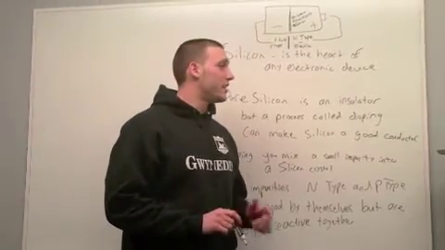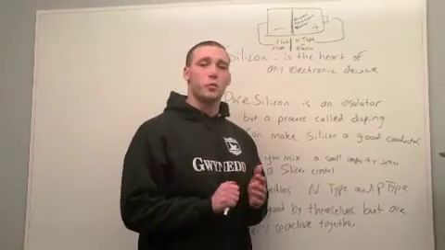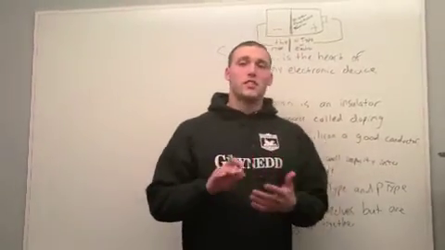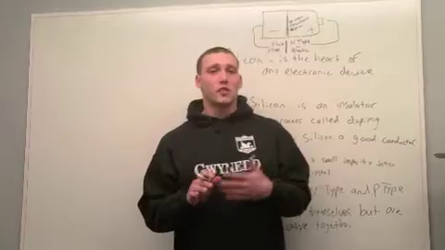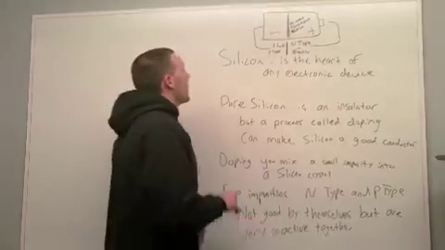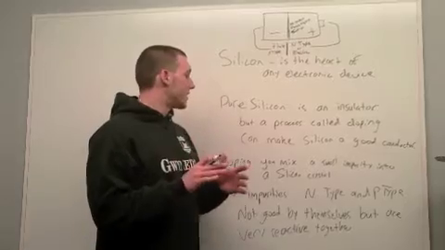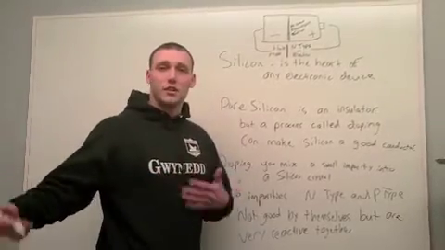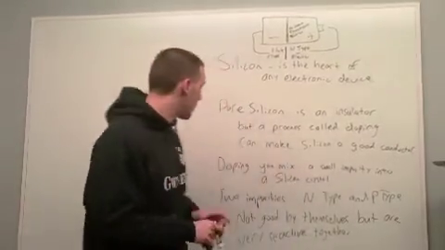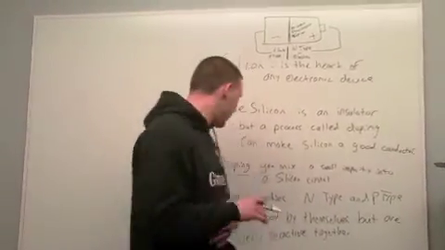Hi, I'm Joe and I'm discussing how SSD works. It's a data storage device that uses solid state memory to store persistent data. Now what I'm going to do is discuss how the inside of an SSD card works. The inside operates on electronic circuitry, built out of semiconductors. Semiconductors are made out of silicon. Silicon is the heart of any electronic device. Pure silicon is an insulator. It's not a good conductor of electricity. But a process called doping can make silicon a good conductor. In doping, you mix a small impurity into a silicon crystal.